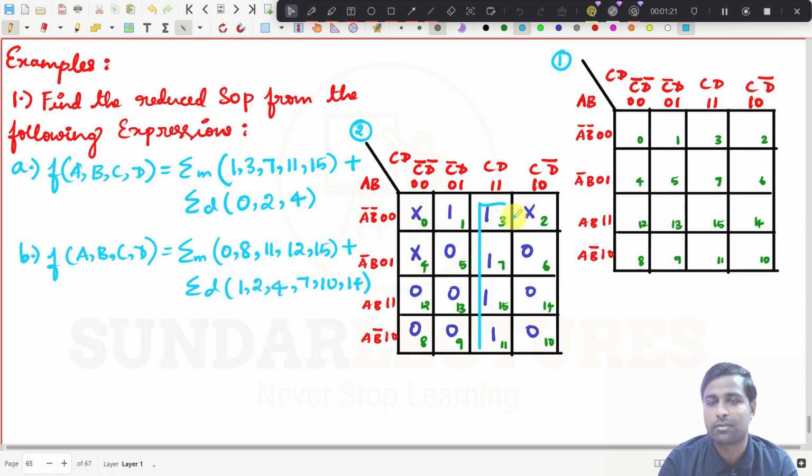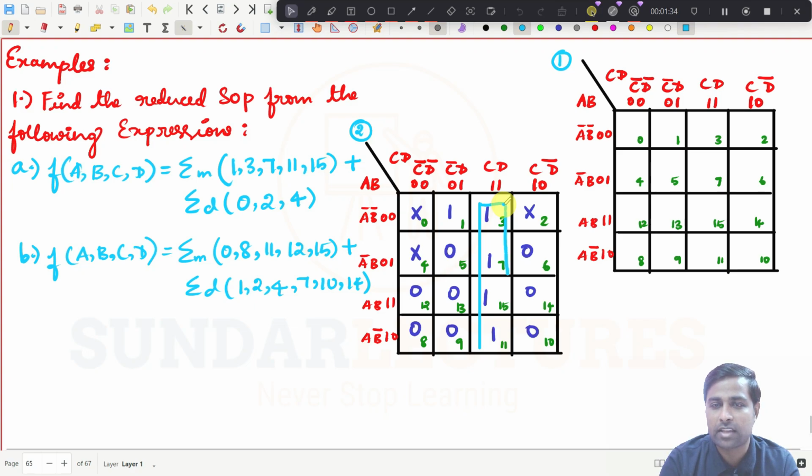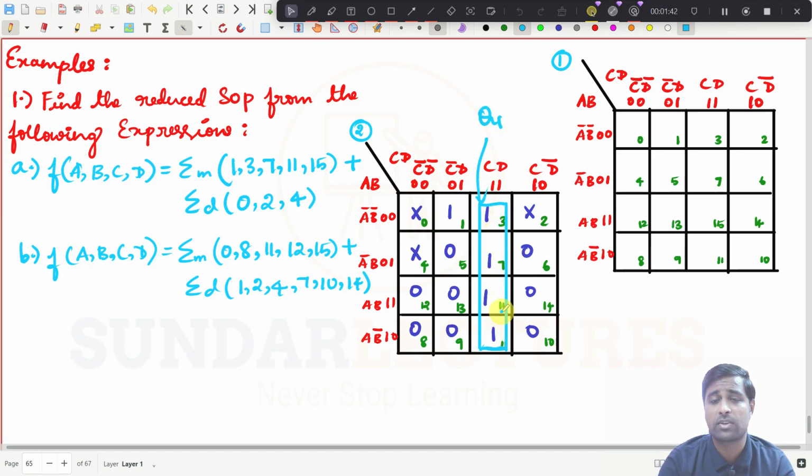If all these cells are 1, then I would have taken this one, and this one is an octet possibility, but there is no octet possibility, right? Here 0 0 0, there is no octet possibility. So I cannot take the octet possibility. So this one will be a quad. So I have taken this one as quad number 1. So I have just taken directly all the ones I have covered. And there is only one here. This one I have to take as a quad possibility.